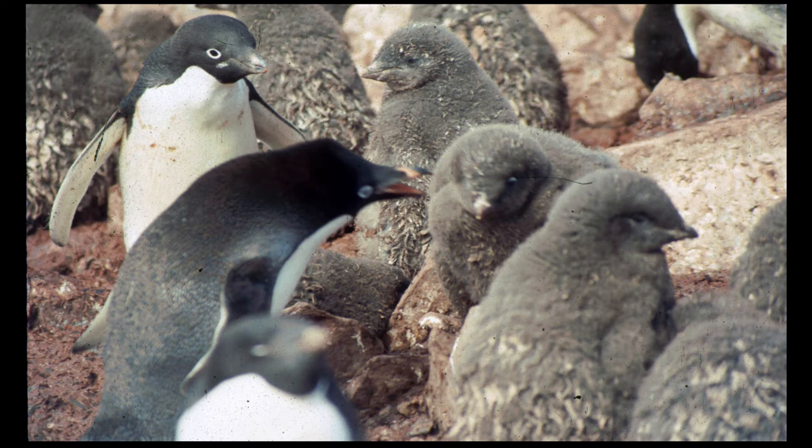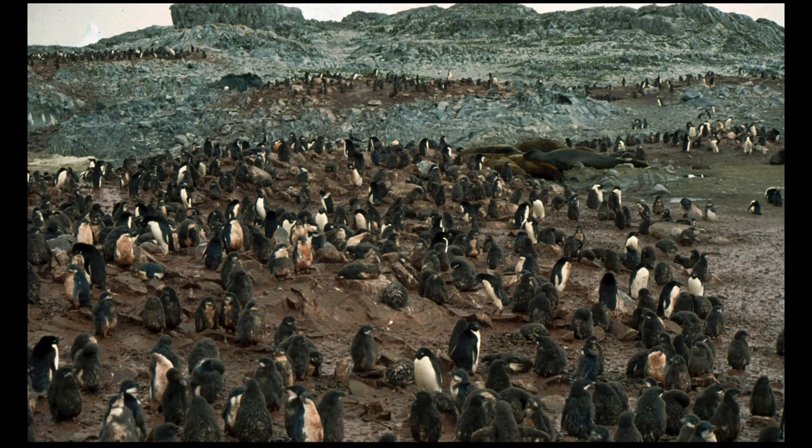You guys were asking about penguins. There's tons of penguins. You guys all think penguins are super cute. It's probably because you've never been to a penguin colony. Penguin colonies smell really, really bad. Because when the sun is up in the austral summer, it's up all the time. And these are little chicks. Here's an adult, here's some chicks. And the chicks just sit there and they poop on themselves, and on the dirt, and on this, and on that. So these colonies are really, really abundant.